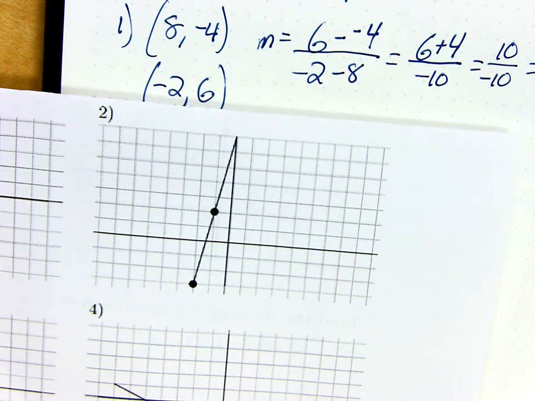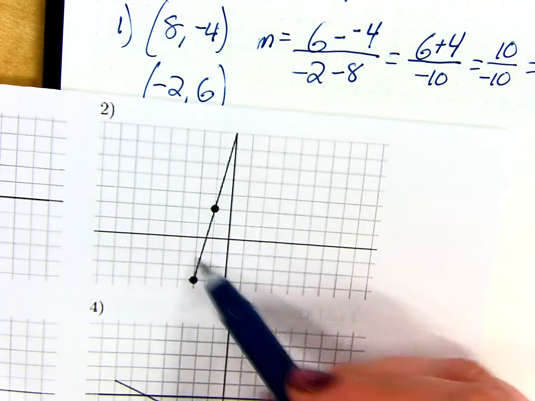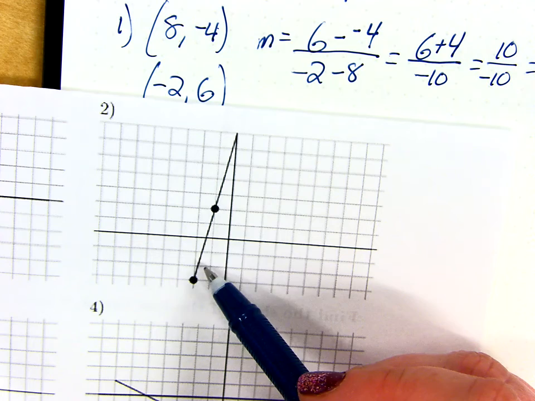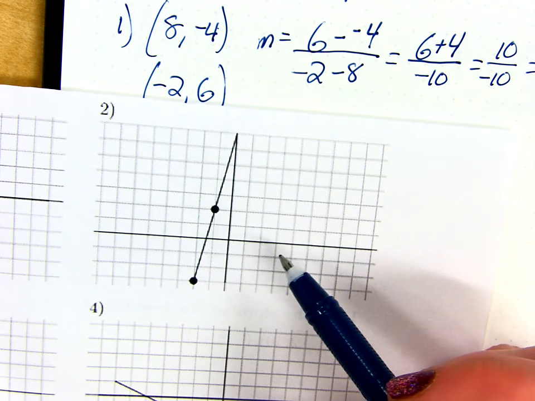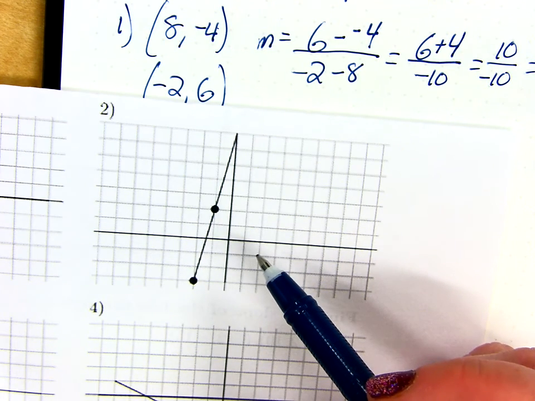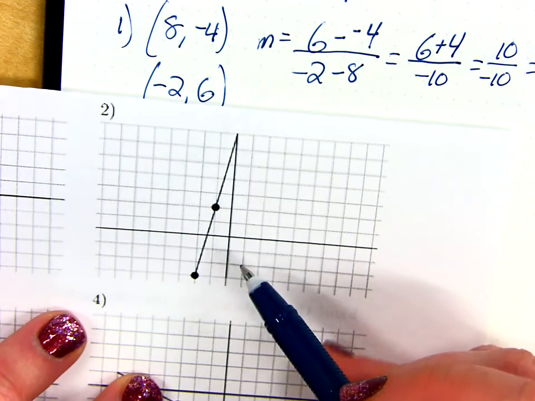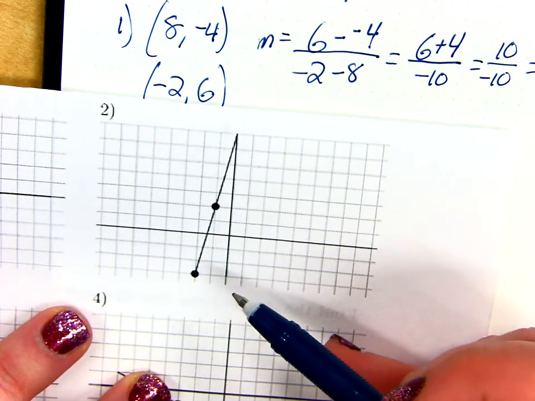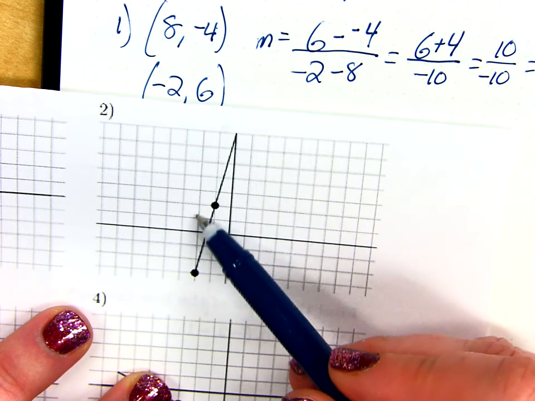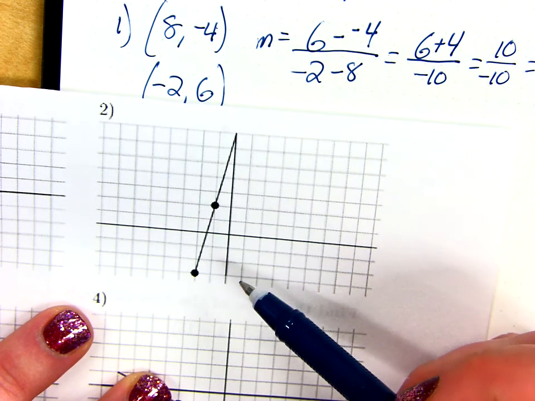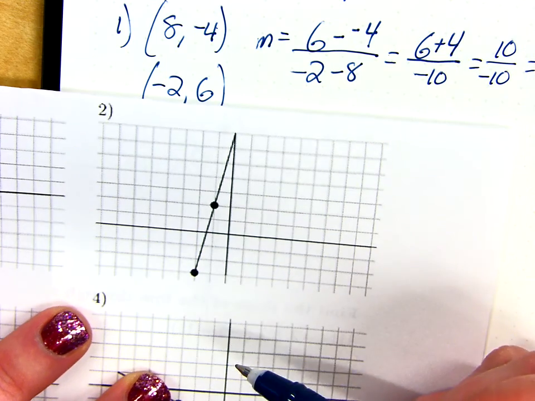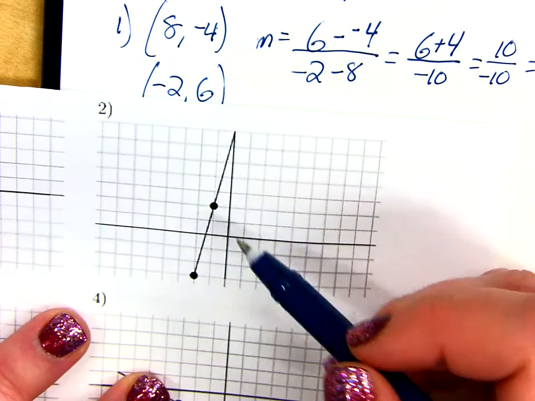This is a huge thing that I need you to be checking because it's so easy to check if you should be getting positives or negatives. So when I go to do the math on this, if I end up with a negative slope, I know there's an error somewhere. Okay? There's a way that I did it without having to do the math. You just count how many squares up to the next point and count how many. Yes, and you absolutely can do that. If you have a graph, yeah.